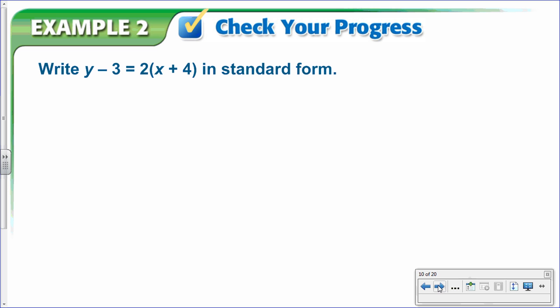Okay, now, what form is this in right now? It's point slope, right? So I gotta get it in standard form, what's the first thing I gotta get rid of? Parentheses, right, that's distributive property, and then I gotta move a couple things, right? Write that down so you have a chance to work on it, so that you can get it figured out before we take the quiz. Got it?